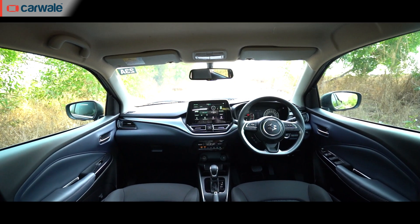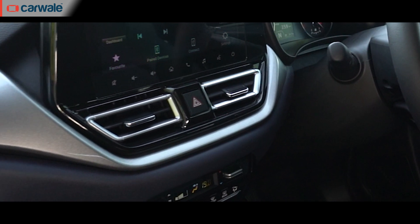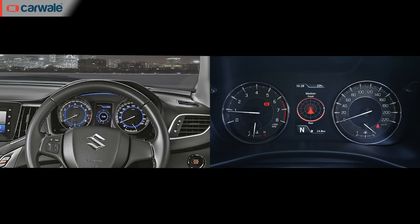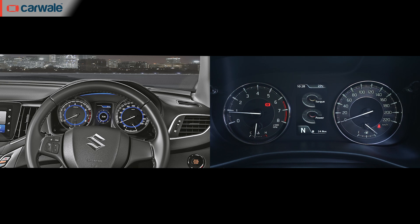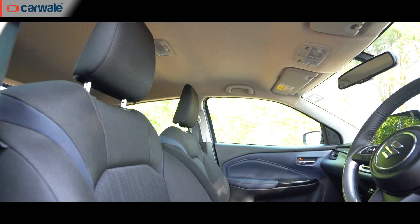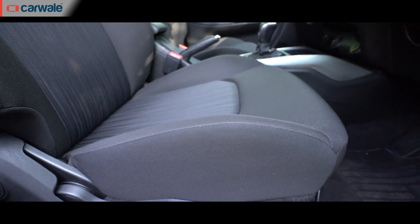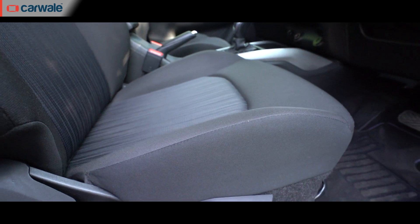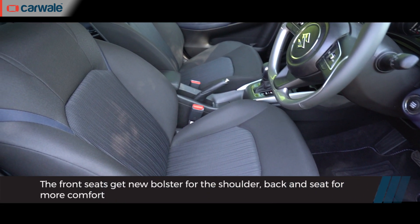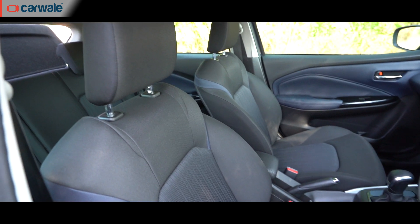The whole cabin is now a lot more cohesive in its design. The narrow central air vents feel decent to operate and go well with the toggle switches for AC temperature and blower speeds. The analog dials for the instrument cluster are pretty much the same as before, except for chrome ring surrounds, but the multi-information display between them is now more comprehensive. The front seat is really good on under-thigh support and back support, and you'll notice the extra side bolstering — the front seats on the old car felt very flat and would struggle to hold you in the corners.